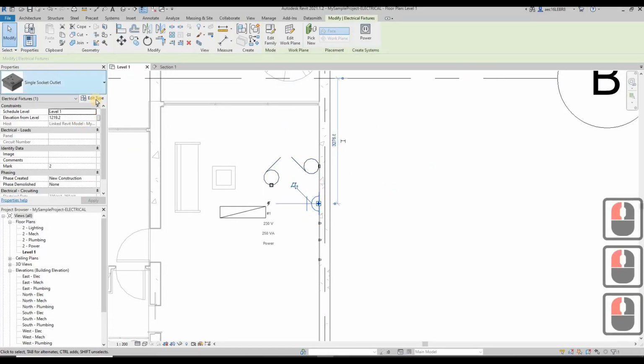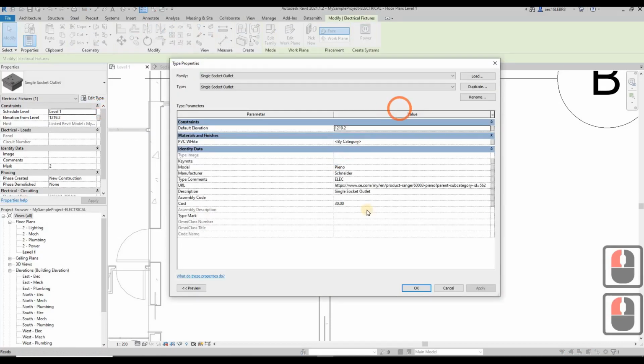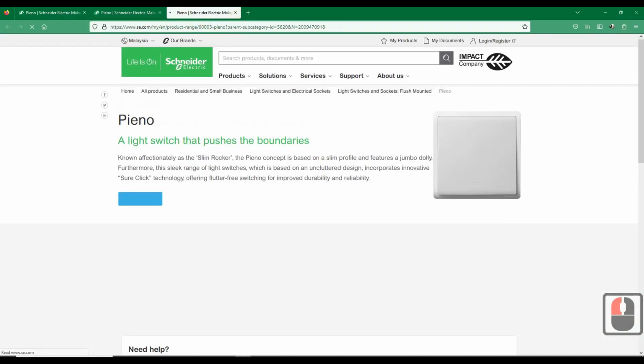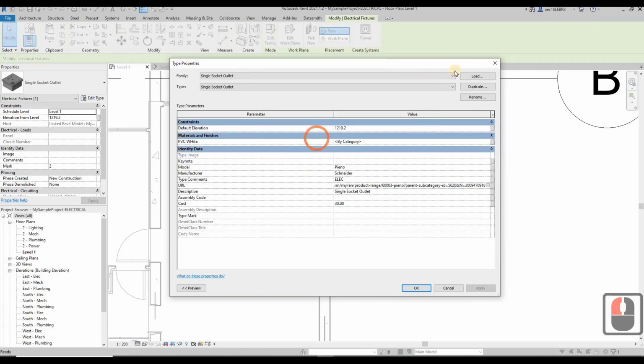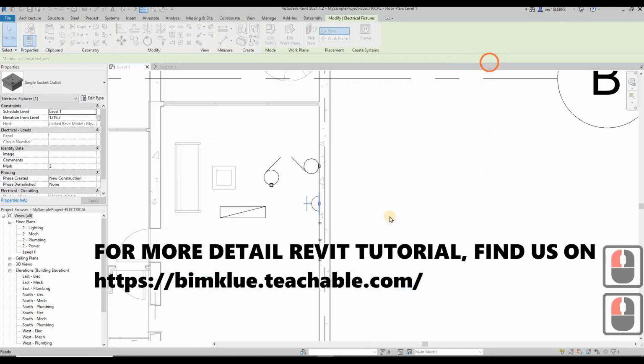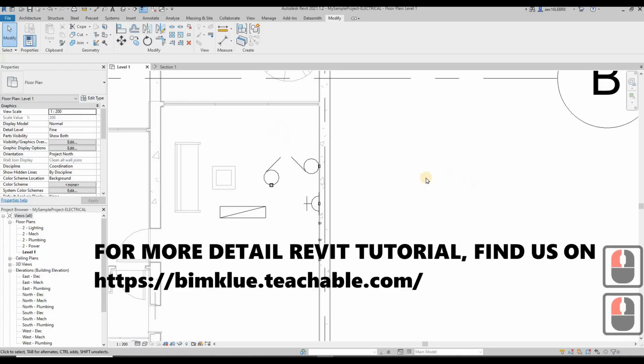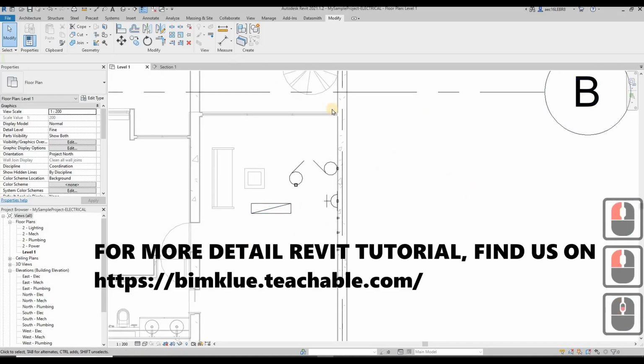Okay, this is the ultimate aim of building information modeling, where everything you model in your project will be sufficient information for you to purchase your materials in the future. Okay, so I think that's all for this session. Thanks for joining.